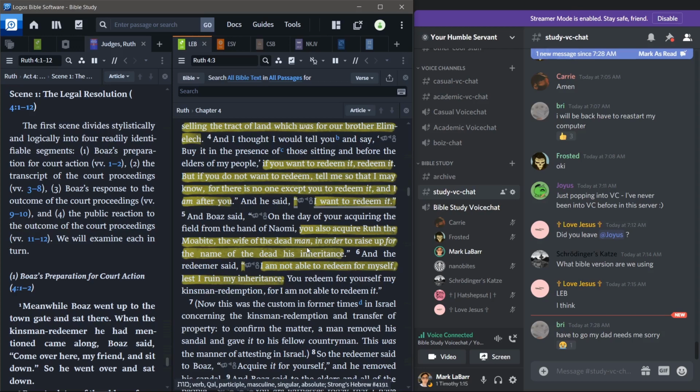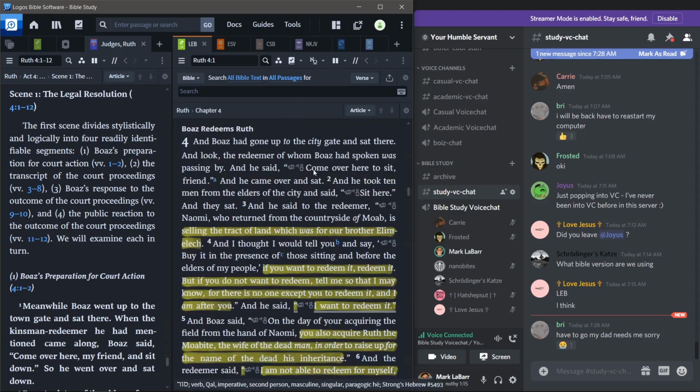Because yeah, just like you said, he would have probably had to split his own inheritance with this firstborn of Elimelech's family. And it was a sticky situation there. We don't know how exactly it would play out if he did have his own children, but we do know that there were difficulties there, and he might not have wanted to split his inheritance or lose his own family name for Elimelech's. Any other ideas or thoughts that you had about the passage?